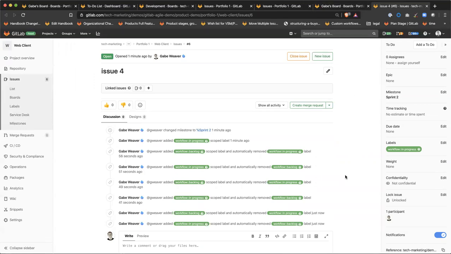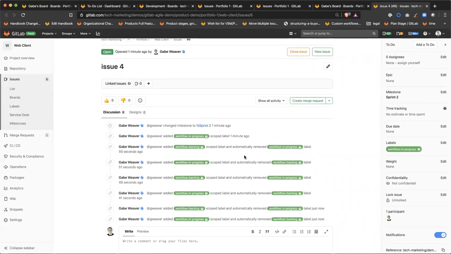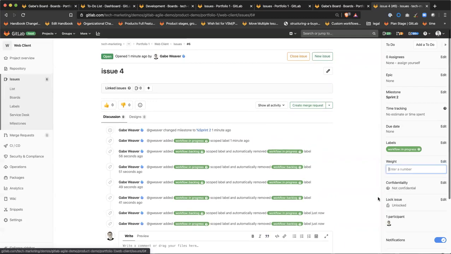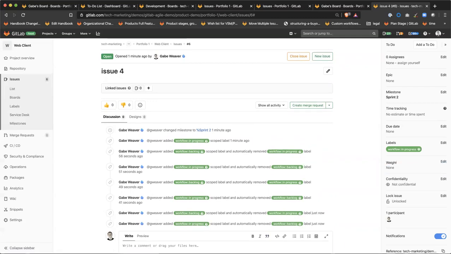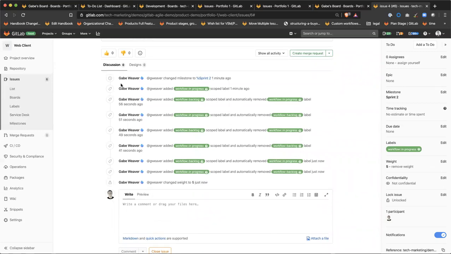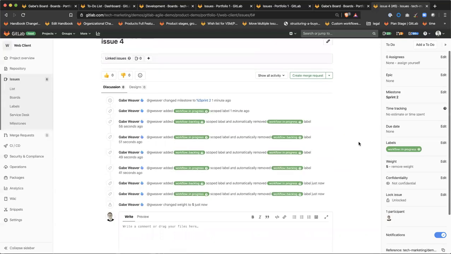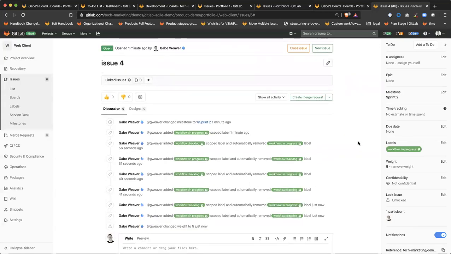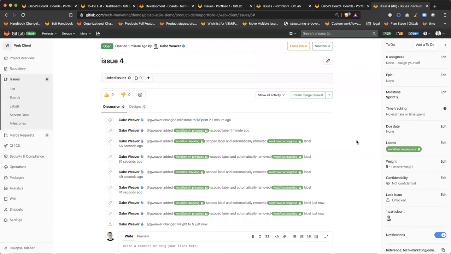Yeah. So the activity feed's really nice. Everything is tracked here and traceable. And whenever an issue is updated, let's say I had a weight of 5 here, it's all captured in the system notes, which is great. But I guess the end goal is if you want to enforce a workflow, you have to prevent this issue from having this label applied to it because it would violate the work in progress limits theoretically, right? Mm-hmm. Unless everybody, and I guess that's one of the tricky things to solve and conundrums that we need to figure out. Just because of the flexibility we've built into things, it's also made the idea of enforcing things difficult.